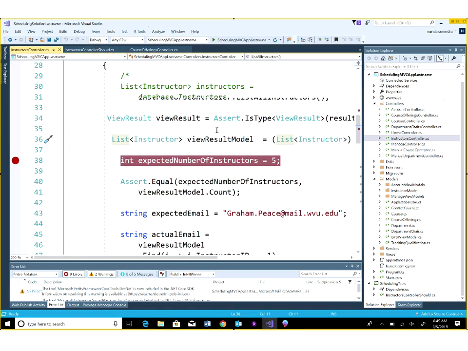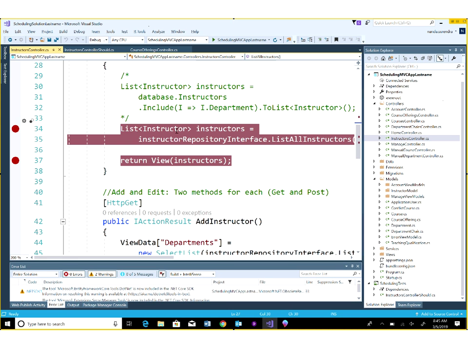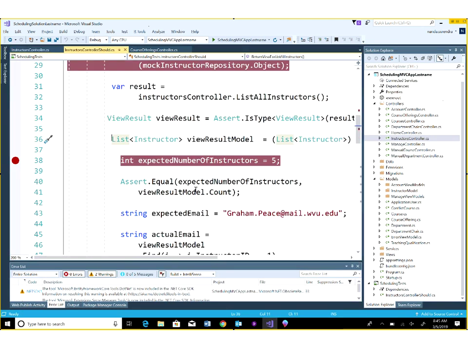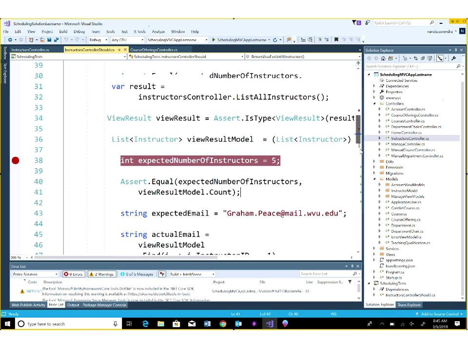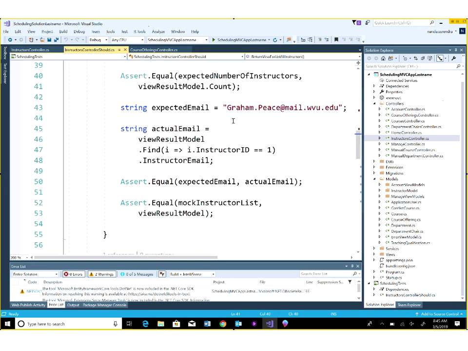The model is the list of instructors. We are then digging even further down into this view model. We first expect to see a count of 5 instructors being returned. For the first instructor, instructor ID 1, the expected email is Dr. Peace's email.